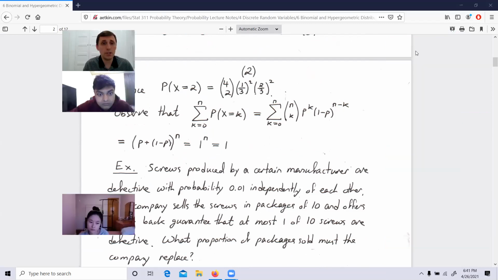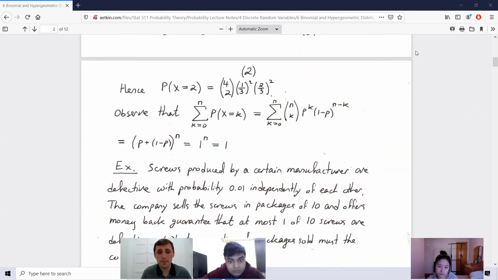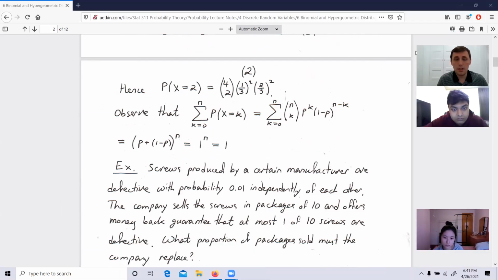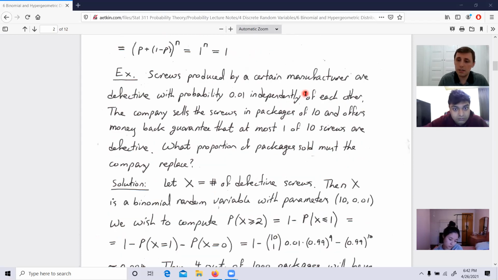So what is it in this situation? I can just calculate it algebraically, even if I want to verify. It's the summation k from 0 to n of n choose k, p to the k, 1 minus p to the n minus k. I recognize this as the binomial expansion formula for p plus (1 minus p) to the power of n, which is just 1 to the n. Agreed? So again, I just verified the answer is 1. So let's see this example.